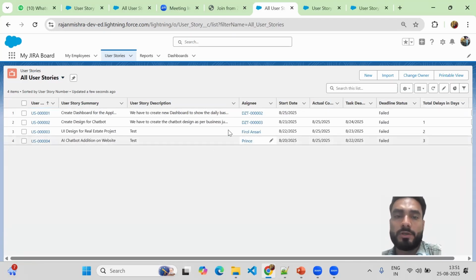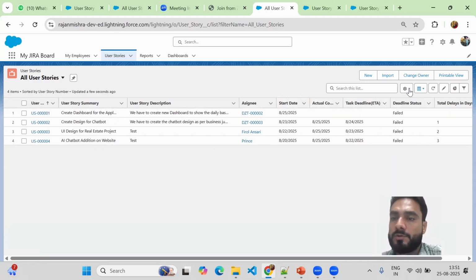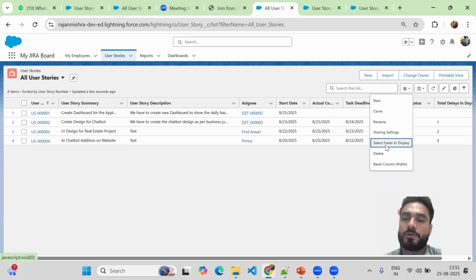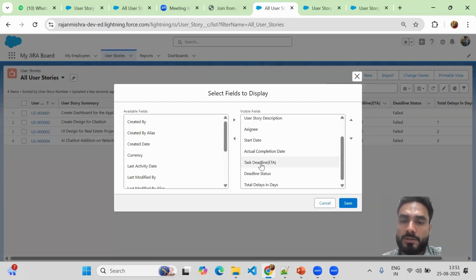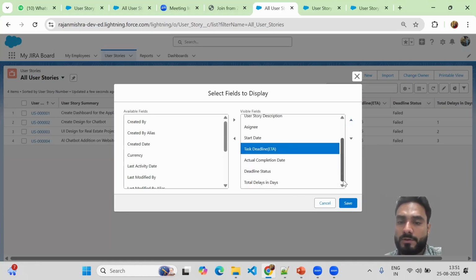So here for Firoz, the start date was the 22nd. One second, let me do the arrangement so that it will be easy to understand. The start date, actual task deadline, I will just move it on top, and deadline status.